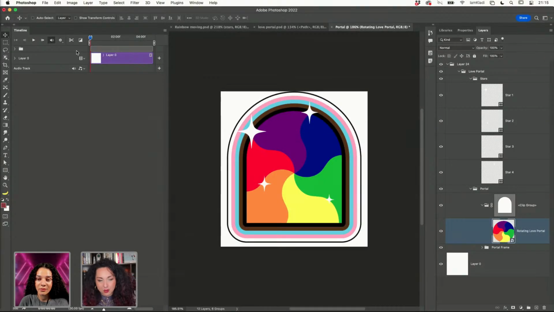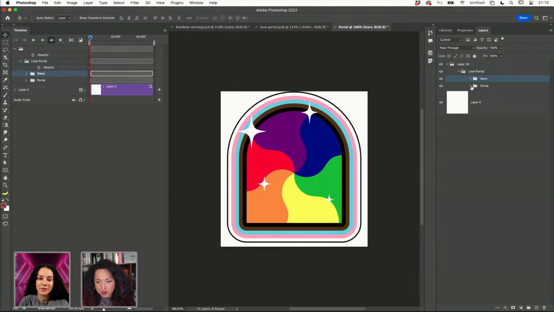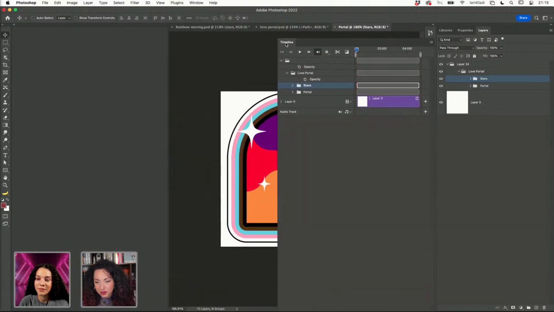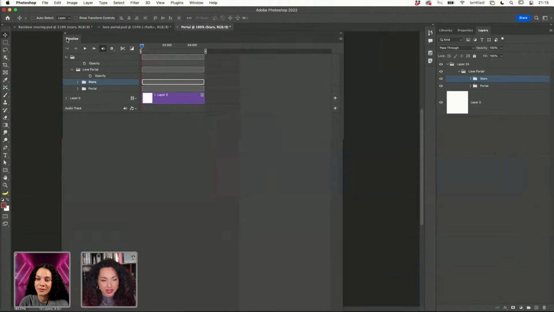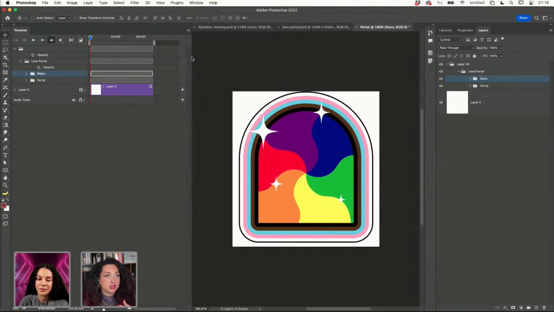First thing, as I said, we have the mirroring of your Illustrator layers inside the Photoshop layers panel, and we will also have these mirrored inside our timeline panel. If I open our folder, here we have, exactly as you can see, our star, love portal, and those are exactly the same layers. I'm just going to bring it together so you can see we have our layers mirrored inside our timeline, because those are exactly the things that we're going to be animating. We're going to be animating the objects that reside inside the layers.